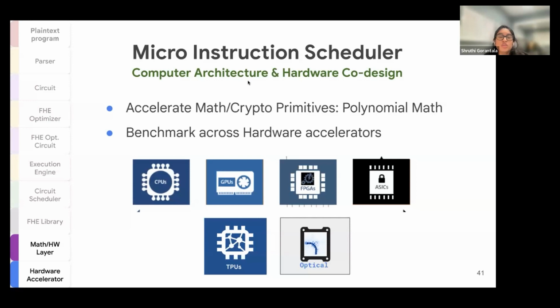And one of the more important things is benchmarking. What do I mean by benchmarking across hardware accelerators? In general, in the hardware accelerator world, you can take an operation and give a number for the maximum parallelism possible. But programs are not 100% parallelizable.